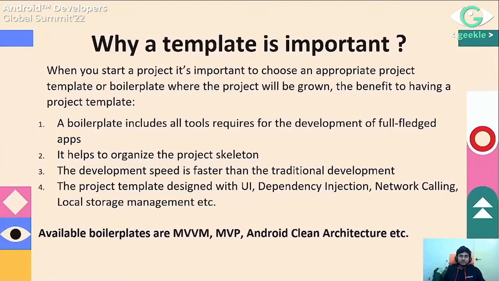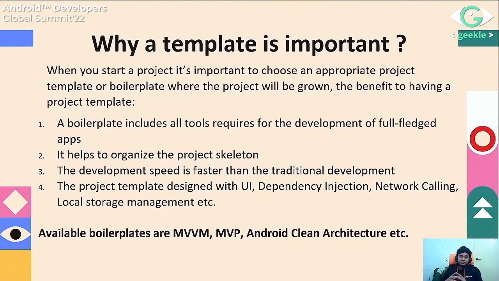Now I'm going to discuss why a boilerplate or template is important. When you start a project, it's important to choose an appropriate architecture in which the project will grow. We may need to add some modules or features in future, or enhance some change requests. So if we don't follow a proper architecture, then it will be really difficult to manage the overall code base.